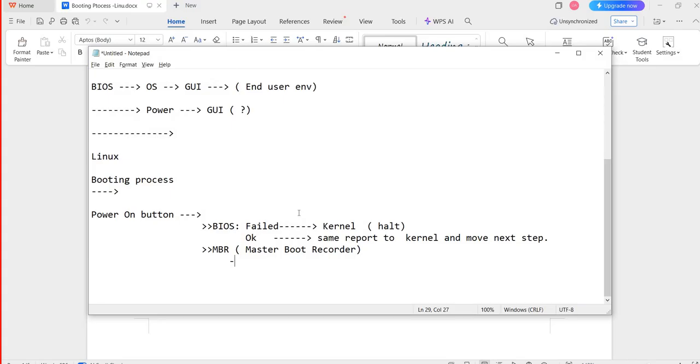What is the MBR standing for? Again we are coming to the same Windows environment. Let's say your Windows laptop has 1 TB of hard disk and some 32 GB of RAM. It's very high end. But the problem here is that once you power on, immediately your hard disk has raw devices. What are the raw devices?